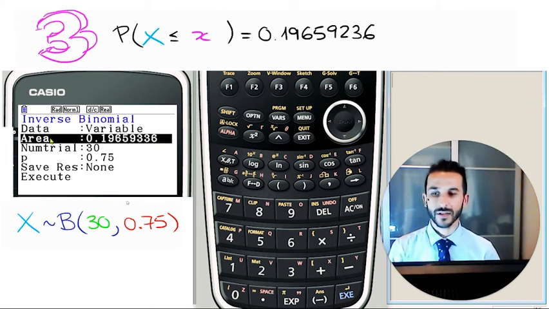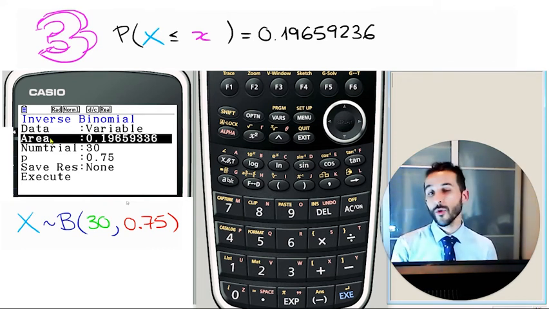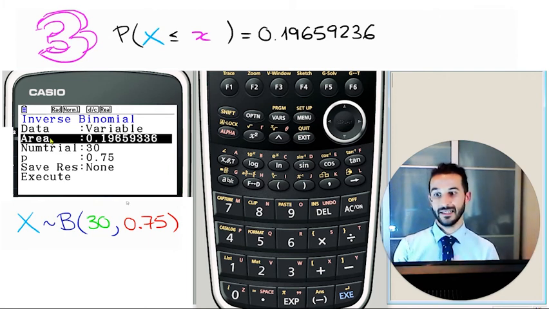Why is this called area, really? If you've used normal distribution or any continuous random variable, it will make sense to you, because in that context, probabilities are just the area under a curve. In a discrete setting such as a binomial distribution, it doesn't make that much sense, but I guess they just use the same title. So here's where you put that probability that you know.